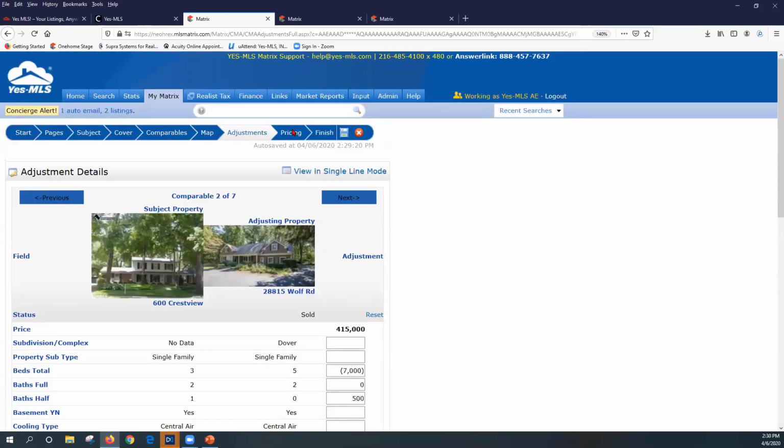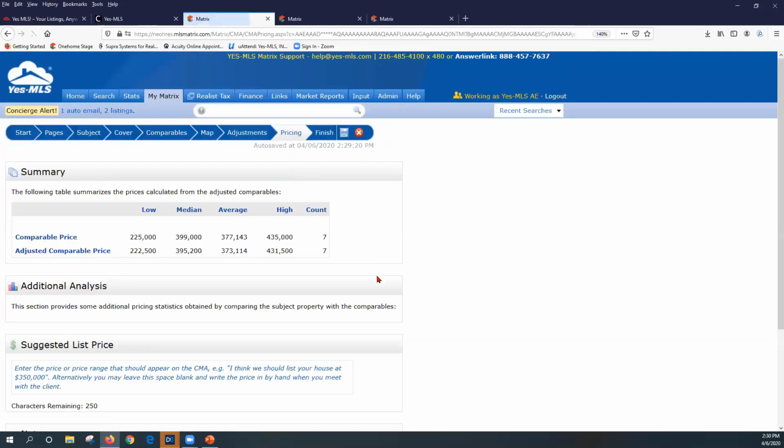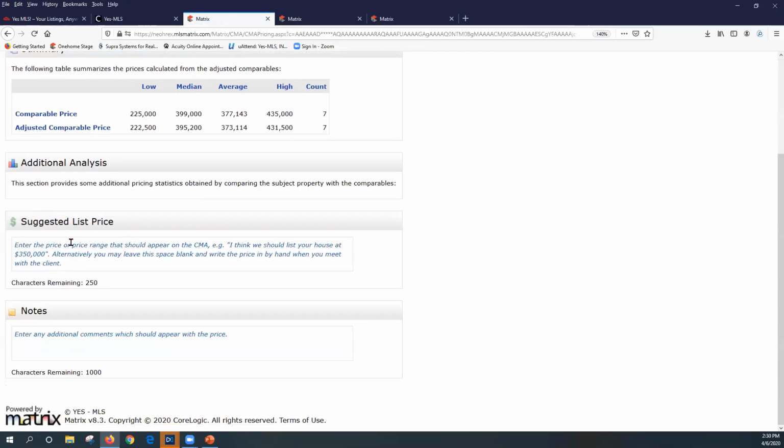Next, we have the pricing tab, and this one has some information that you can add data to. So for example, it gives you a high, low, median, and average before and after adjustments. So if you made adjustments, that will change slightly. Next, it gives a sentence that says, hey, this is what I think your house should list at. You have to type in a price range if you want this to show up.